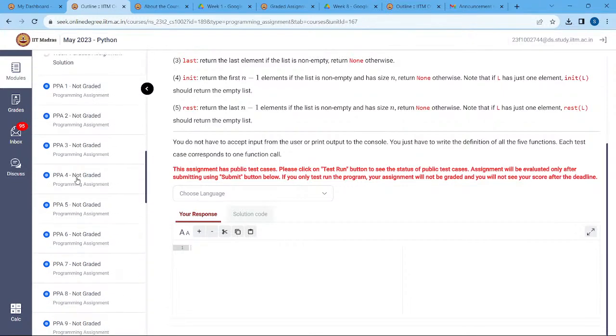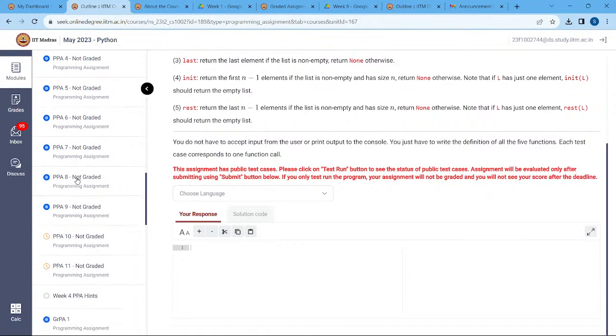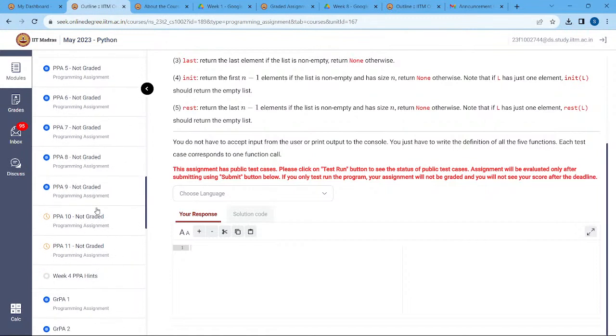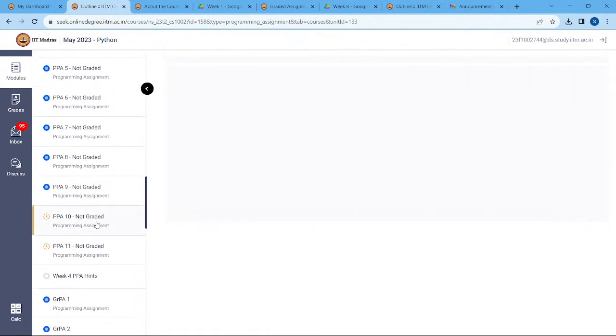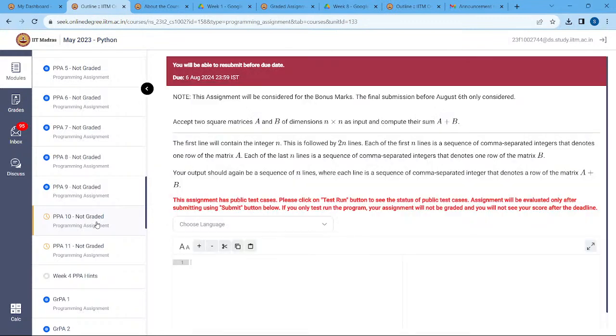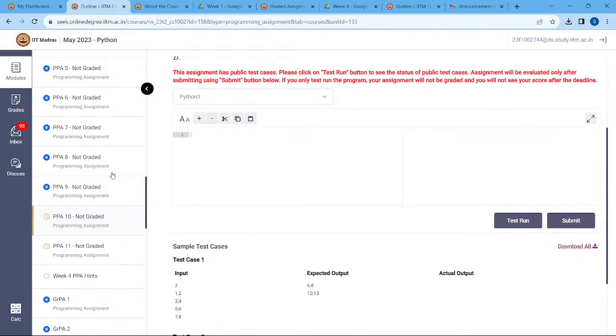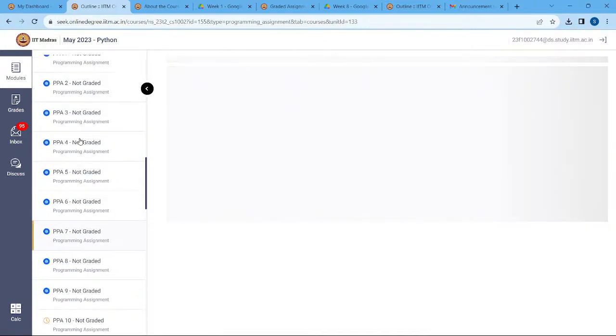I wrote each and every program, maybe not the last two because they were covered in GRPA. Some of the PPAs are repeated in the GRPAs. Okay, this is actually good.